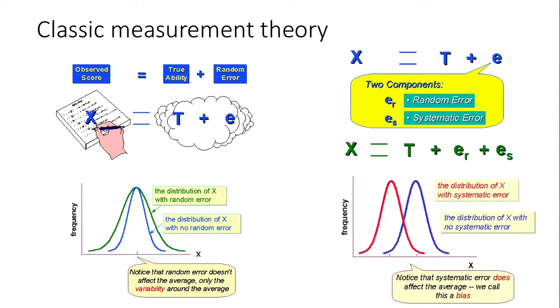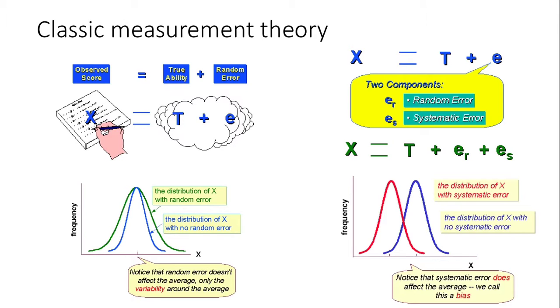All right, so what is classic measurement theory? I will say I am by no means an expert on this, but I'm going to try to walk you through it, and I have provided you with some additional readings that give a little more information on this concept. Essentially, think about a standardized test. You have this observed score, and what you're really trying to get at is an individual's true ability, but there's a certain degree of error involved. That error can be random, which just occurs, and there can also be systematic error, which is what can be most concerning.